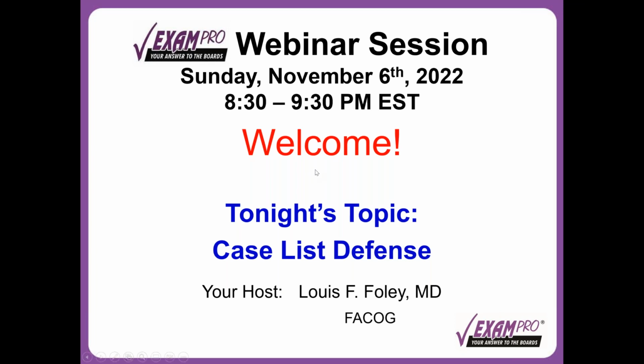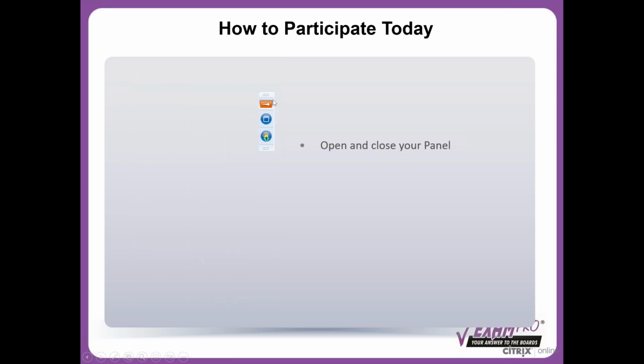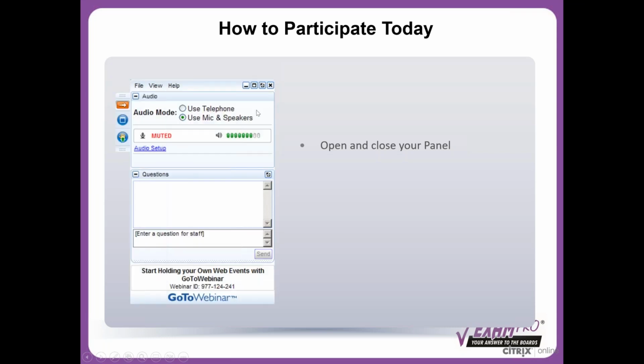I'm going to take you through the obligatory introduction to the software. The GoToWebinar control panel is important. This is a slightly older version of what you're looking at, but the functions are basically the same. The little orange box with a white arrow allows you to collapse or expand the control panel so you can get it out of your view during the webinar. The upper portion of the control panel is very important because it determines how you will participate from an audio standpoint. By default, the software will usually pick your computer, microphone, and speakers.